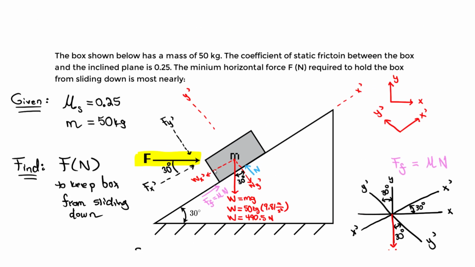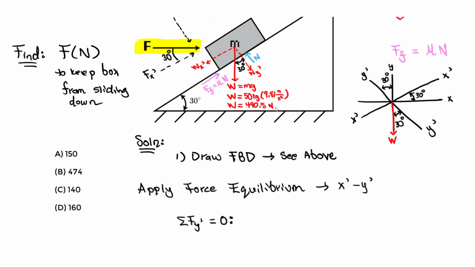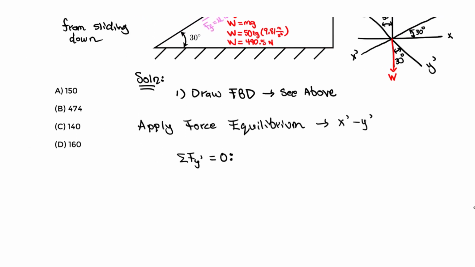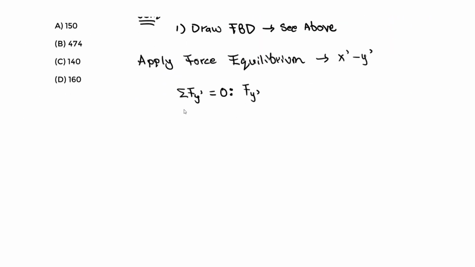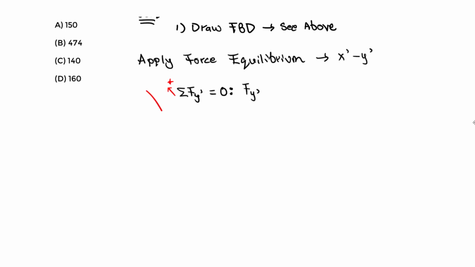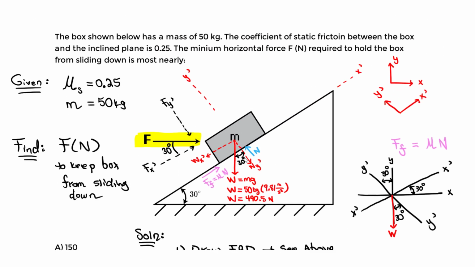So now let's extract all of the forces along the y prime. The first one I see is this Fy prime. So let's go down and write that. So we have Fy prime. And that's going to be going this way, so it's negative, right? And one thing I didn't denote is this way is going to be positive along the y. So if it goes this way, it's going to be negative. So this is negative Fy prime. So we have that. Then what do we have?